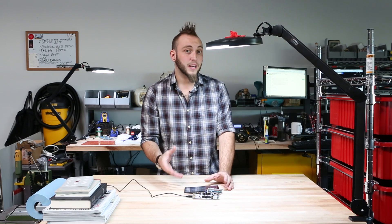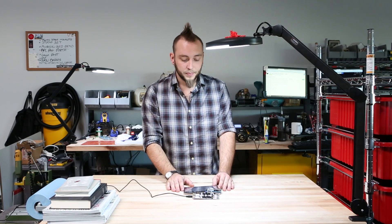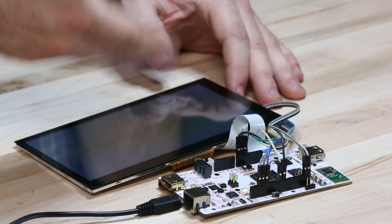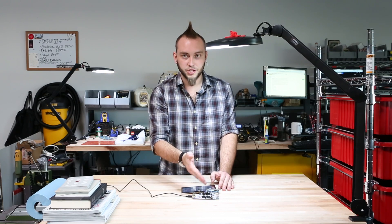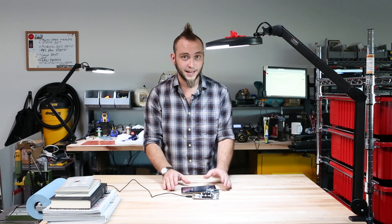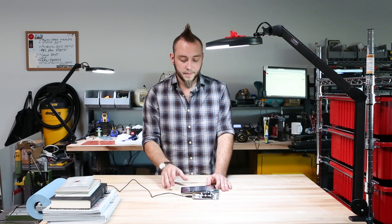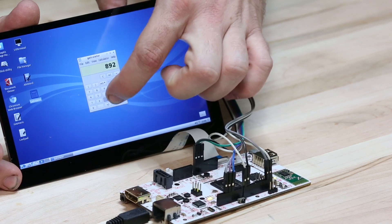This is our new seven-inch LCD touchscreen for the PC Duino 3. It's pretty simple to hook up — you just connect this ribbon cable and then there are ten jumper wires that you connect to the GPIO on the PC Duino. The reason there's all this extra GPIO is because there's a touchscreen and touch controller built in, so it has capacitive touch. Once you have all the drivers and kernel installed, you can simply navigate your user interface using your finger.